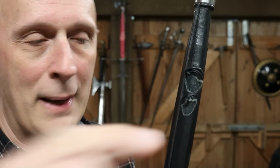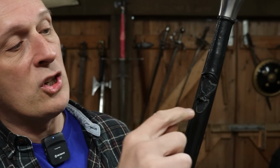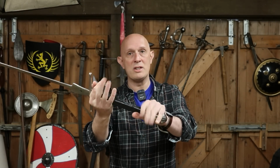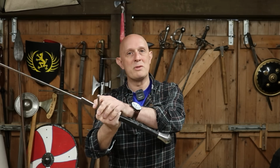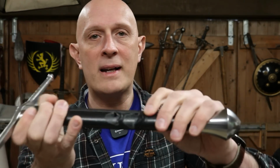The first one I've already showed you, I've already spoiled. So you will notice that the leather received at least 2 blows, one there, during fighting. That often happens with longswords because you've got a gap between the hands and you've got protective gloves on, so sometimes your hand or the glove gets hit, but if it gets hit between the hands, then that can happen to the leather. Now this isn't unique to VB Swordshop.